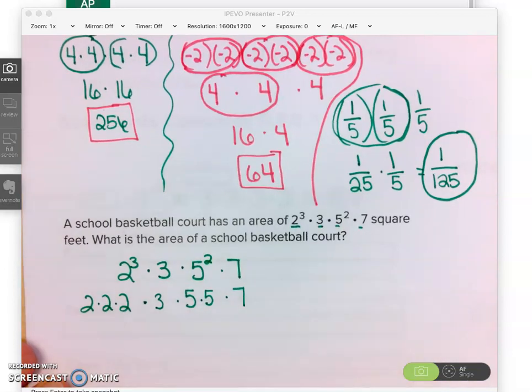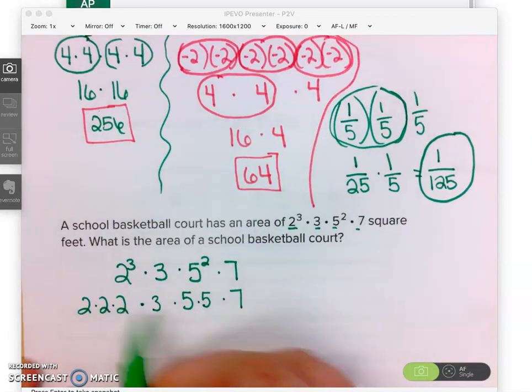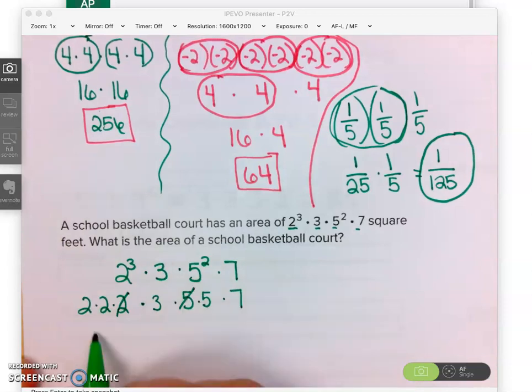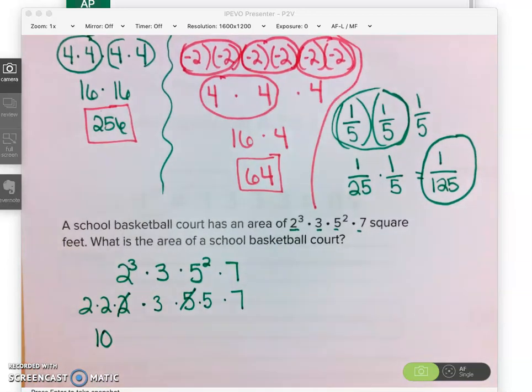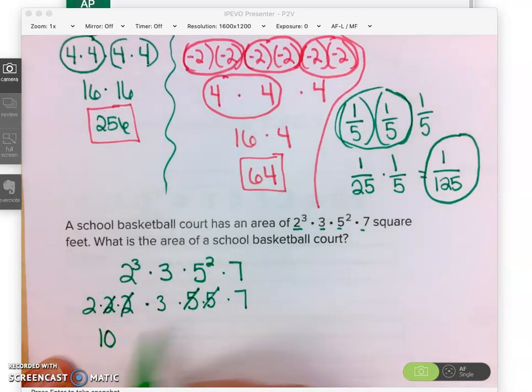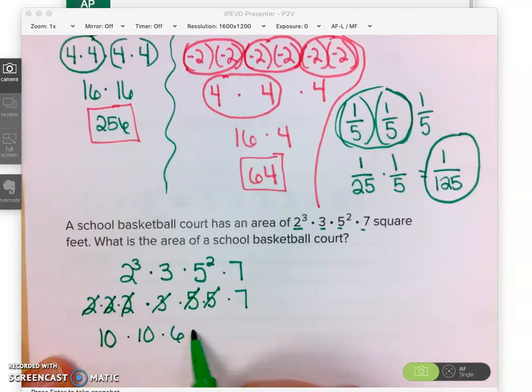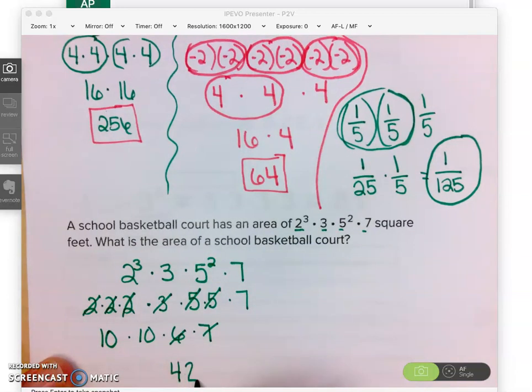Times 7. Now, chunking doesn't necessarily have to be the same numbers. If I look and I see 2 times 5, that right there is 10. And a lot of things are easy to multiply 10 by, so I might do it that way. So then again, I'll get this. 2 times 5, again, is 10. And then I have 2 times 3, which is 6, and 7 haven't multiplied, so that just has to come down. And then I see 6 times 7 is 42.